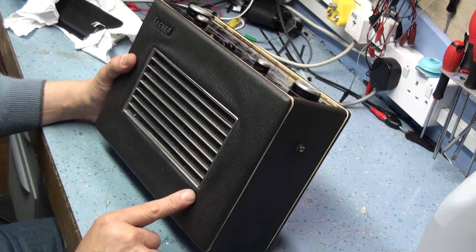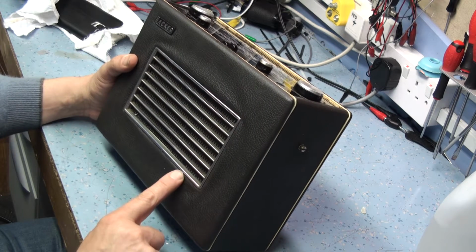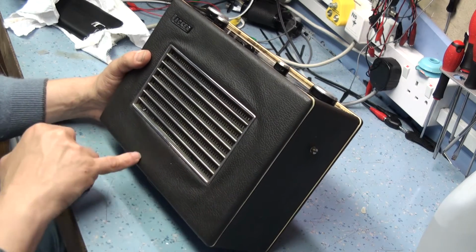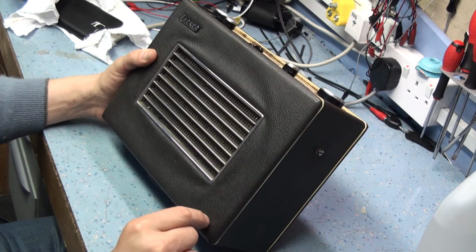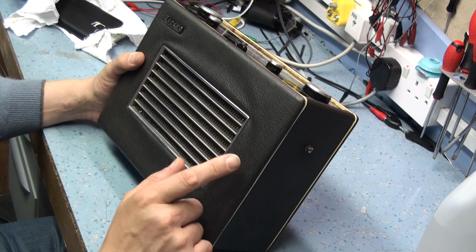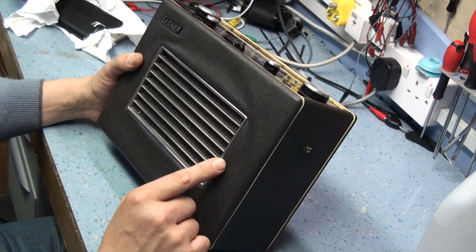Now what I use, there's various other materials you can use, but I use some pipe insulation. We've got some refrigerant pipe insulation at work that's designed to withstand very high temperatures. And it's quite a thin strip. It's about the thickness of this run here, so one run here would cover all that, and it's probably 2.5 mil thick. The only thing it does is it makes the rexine a bit of a stretch now, so I'm going to have a go and see if I can get it to fit.